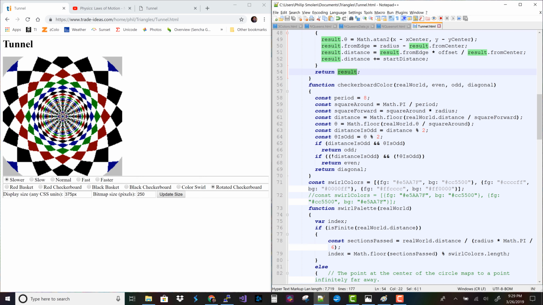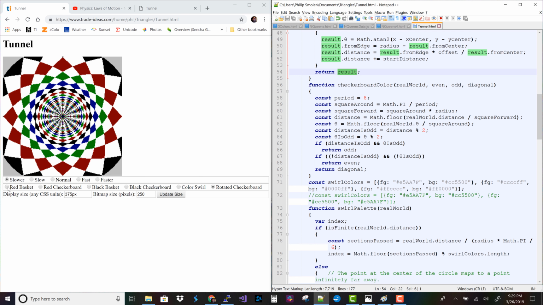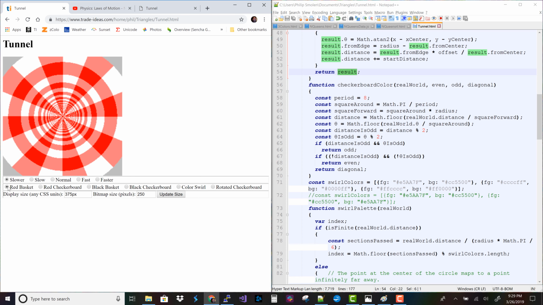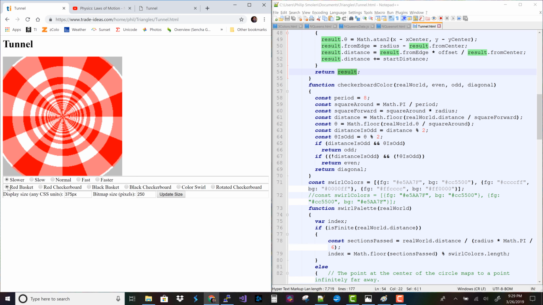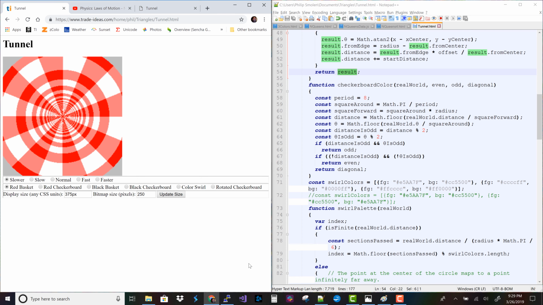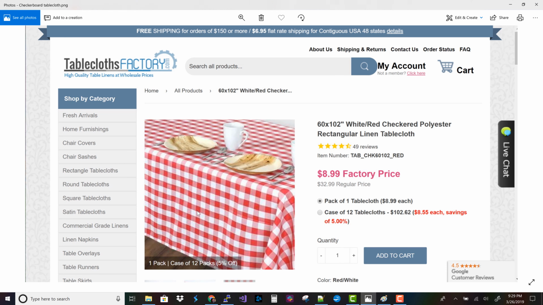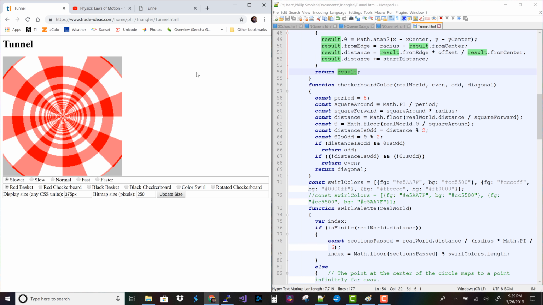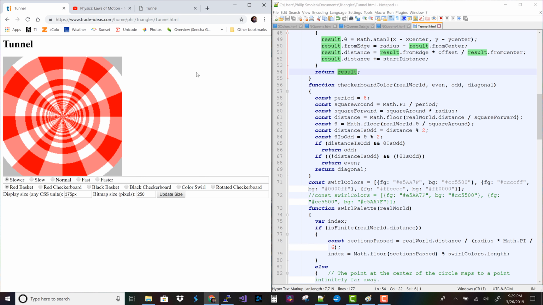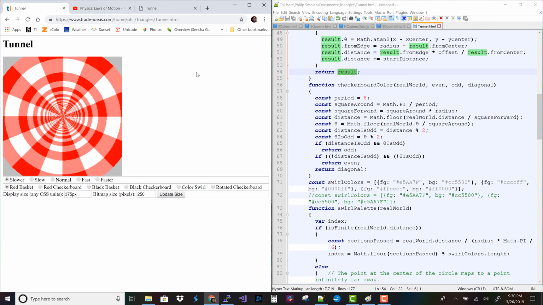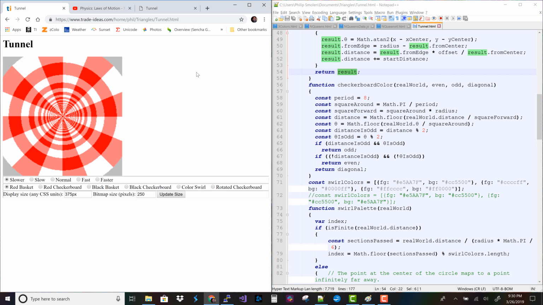Now I called it basket over here. And I don't know why I was thinking basket weave. It's actually a tablecloth is what I was thinking of. But we'll call it basket in here. So this was just what I thought of as the simplest test pattern that I could come up with. I don't know, it's a little bit interesting. It certainly worked well as a test pattern.